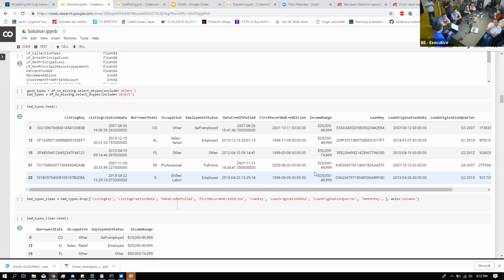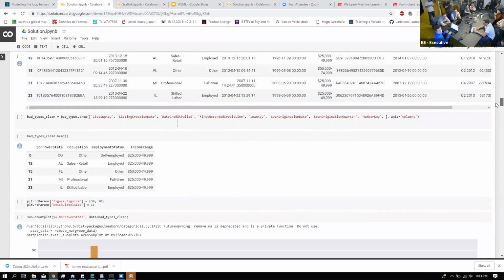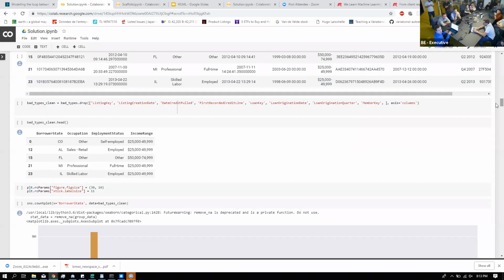So what I first do is I just drop everything that's an ID. So loan key, everything that has key in it is just an ID. It won't be used at all. And we're going to drop everything that has a datetime in it because it's really hard to work with later on and we don't have time for that. And after cleaning, these are the things that we still want to include in our data set because they might be potentially relevant and informational or have predictive power.